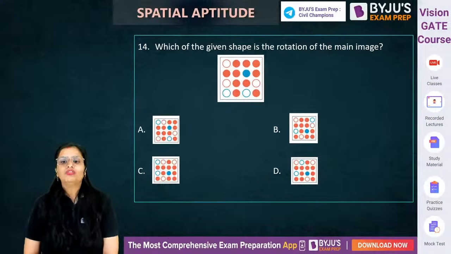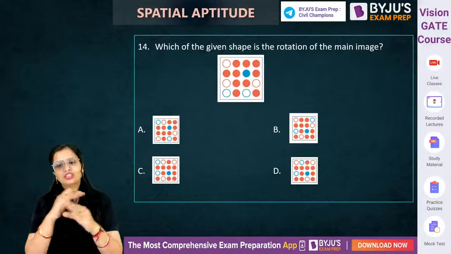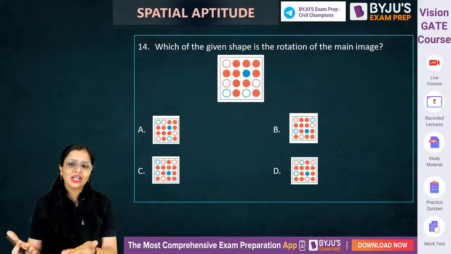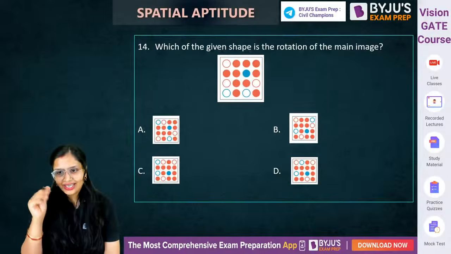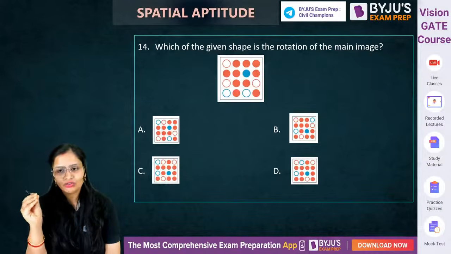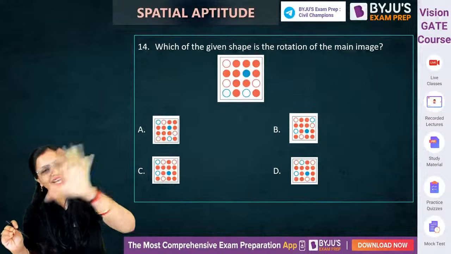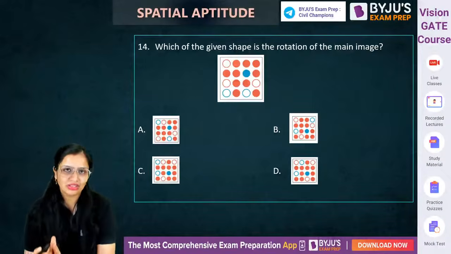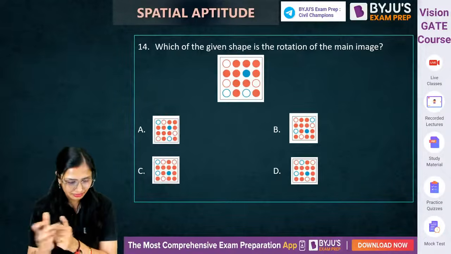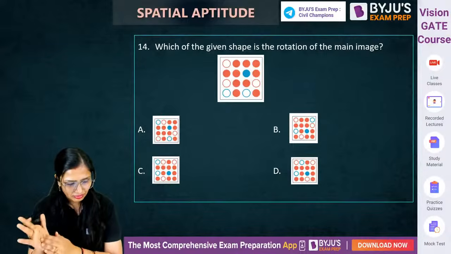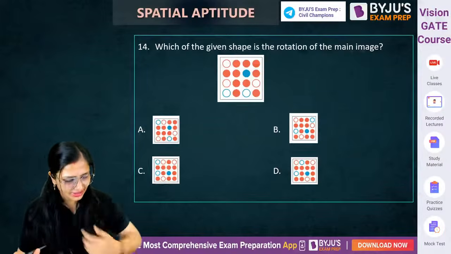Okay. Now, which of the given shape is a rotation of the main image? Again, out of these four options, which one will you rotate so that you will get this one? Just check it out from any one side. Hold on to the extreme left points and the extreme right points or top points. Things become easier. Instead of looking at everything, because there are dots, there is confusion. Pick up any section, guys, quickly, and rotate it step by step.